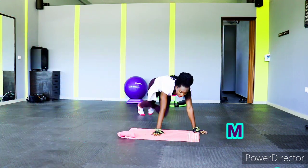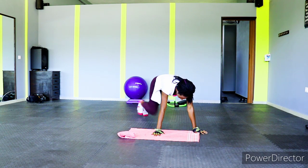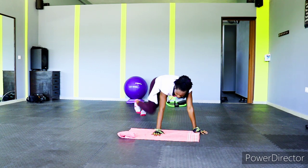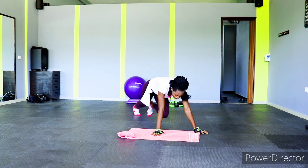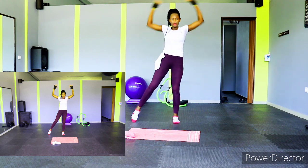Let's go, 30 seconds, give it all your best. Keep pushing, we're going to burn a lot of fat today, okay? It's August weight loss challenge, I told you, we are going to be fierce. We're not going to take it easy. We're gonna make sure we get our goal, because we are goal crushers, okay?